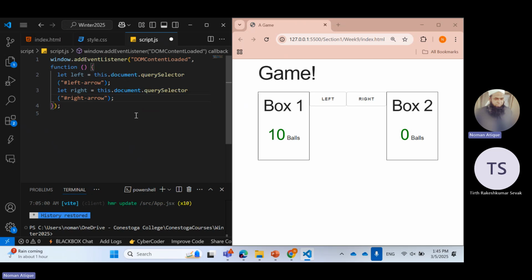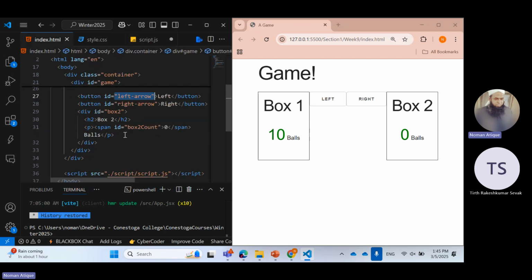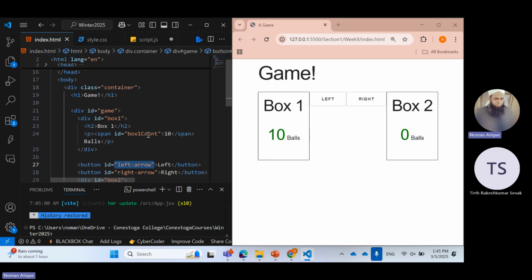Okay, this is the first thing. We have got both of the buttons, so we'll play with them. But before that, I might need to have these box count values, because I will be playing with them.